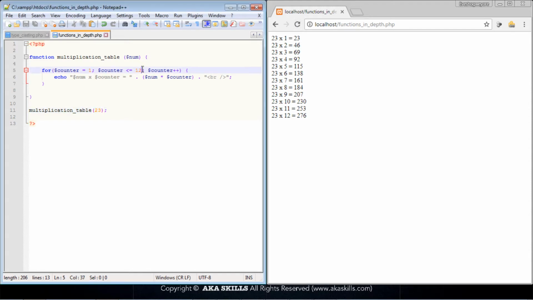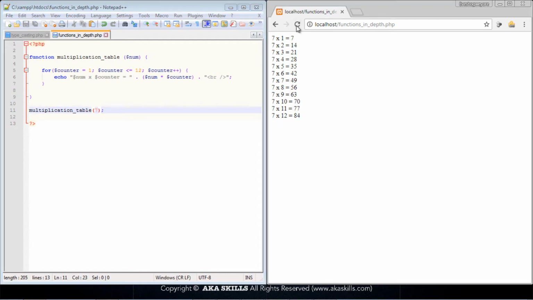I'll save this and then I'll refresh it right here, and you notice that whoa, we got 23 times 1 to 23 times 12. So if I want to check for any table, all I need to do is come to my program right here and then put any number, say table of 7. I'll save that, refresh that, and everything looks just good. But I still have a problem here. These numbers are too restricted, like they are restricted from 1 to 12. What if I want more?